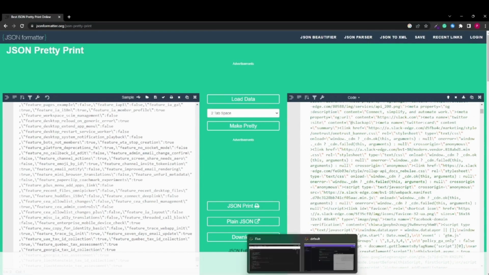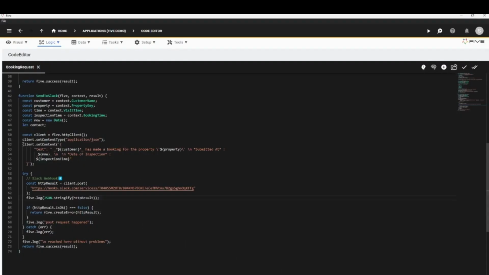So let's go back to 5. That means that we have made an error here somewhere. And if you pay close attention to it, we just realize that there is a simple typo in the URL where services has 2S. Now don't ask me how we got that typo, but it just did. So let's just quickly fix that. Let's click on save.